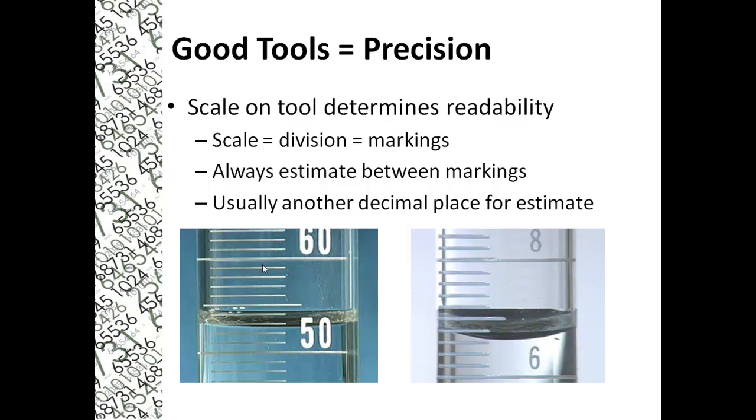Right, so here you can see 50 and 60. So we go down to the ones place. When it's between the lines, we can estimate to the tenths place. Or in this one, you've got 6 and 8, so there's 7. So each of these is 0.2. Again, you can estimate between those two. So if these are 0.2, then estimating between those two could be to the hundredths place. All right, so the divisions on the scale speak to how good its precision is, and when someone reads your number, it tells them how good your measurement tool was.